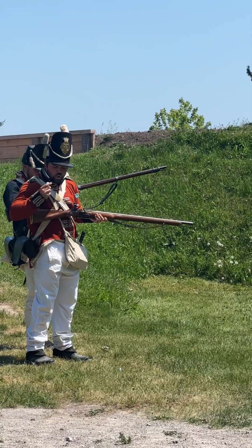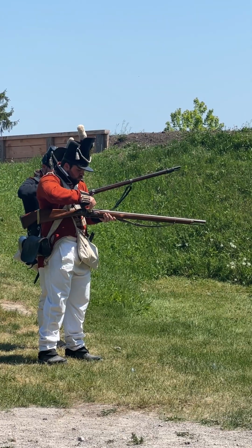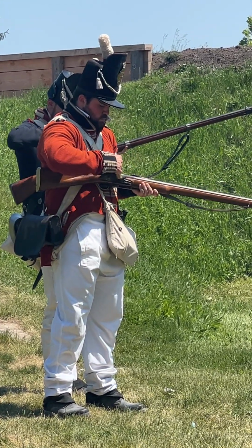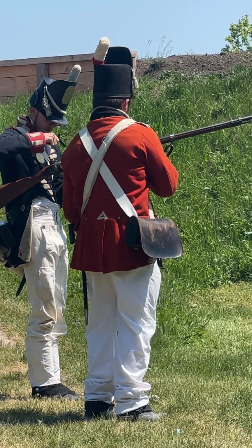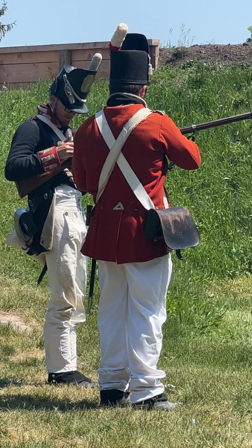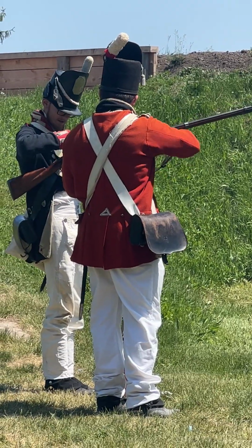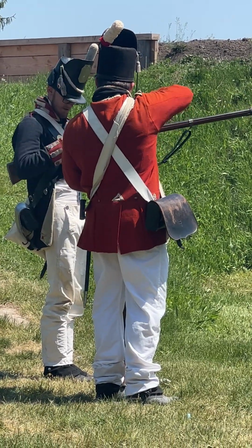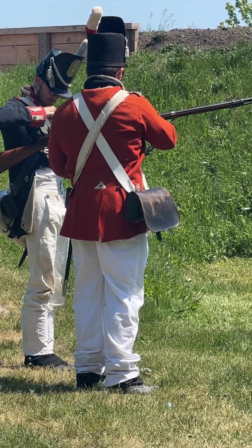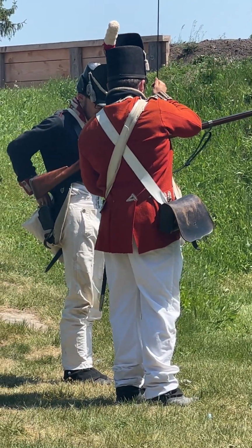You might also notice, though, that they are doing all of this standing up. That's not just for your benefit, it's also how you normally did it back then, which might seem weird. They're on open ground. Someone's shooting back at them. Why not get closer to the ground or get behind something that could stop a bullet? Well, you certainly were trained to do that. We would know how to load lying down and kneeling down in case we needed to, but there's a bit of a problem. These are big, cumbersome weapons, and that cumbersomeness means that the closer you get to the ground, you still have to move it around, but you have less room to do it in.